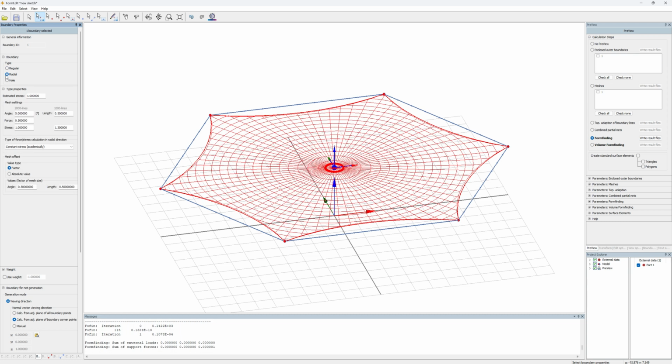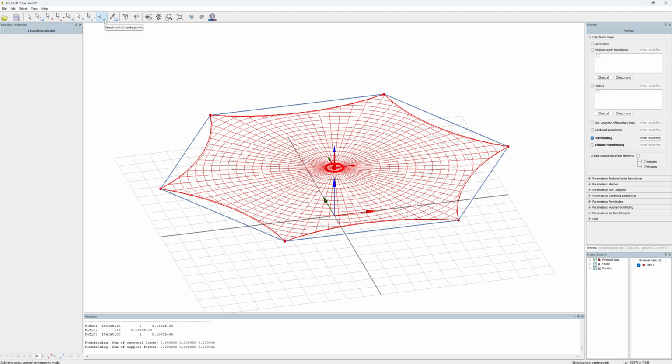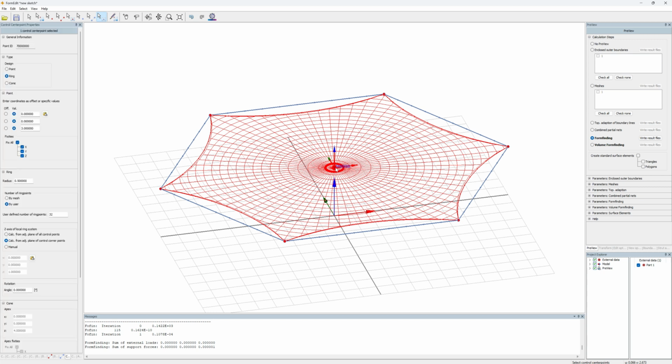The high point can be created in two ways, either via the Lift Points function in the Quick Start toolbar or by manually entering the coordinates. To simplify the selection, activate the Select Control Center Points icon in the toolbar. Then, click on the central boundary point to select it. In the Properties panel on the left-hand side, change the Z coordinate of the point from 3 to 8 meters.